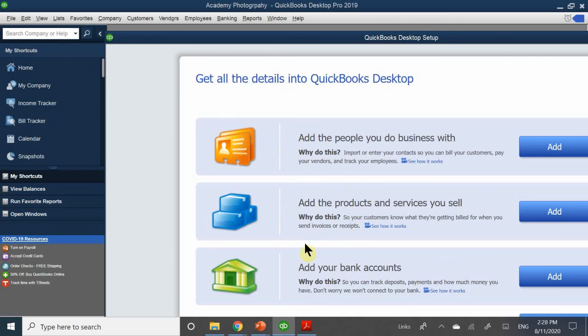Second thing that we're going to be looking at is what are the products and services that you have. Again, make a list of all of the items that you do sell and how much you're selling them for and how much you're purchasing them for. Who are you purchasing them from? All that information, and you're going to add that in here. And we are going to look into that when we're dealing with our customers. So chapter 2, okay? So this one we don't need to do.